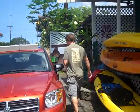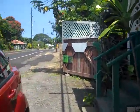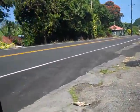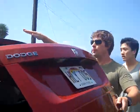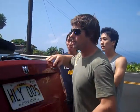Show you in the back here first. Okay. First thing is, see how the lid right here comes up so far? So once we put the boats on the roof, you don't want to lift this up, because this will break off right here. So you want to take the boats off the roof first.